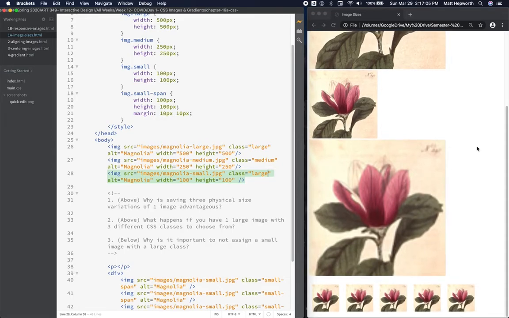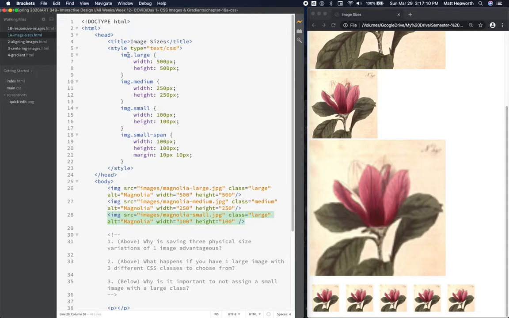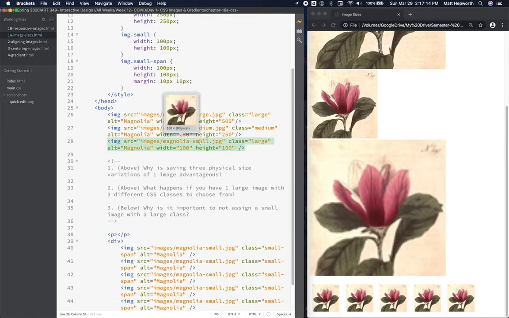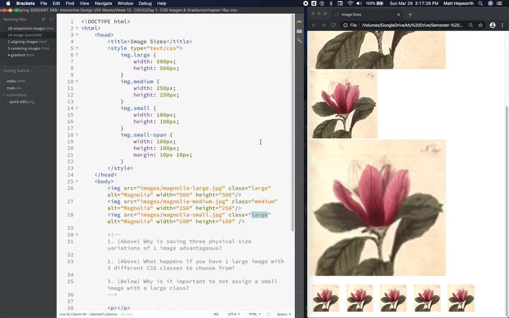But here's why we wouldn't want to do that. Even though I can manipulate the size in CSS, what I don't want to do is do it like this, because what it does is stretch that physical image out, and you can see that it's really, really blurred. So when an image is physically small to begin with, we want to be very sensitive not to get in the habit of trying to manipulate it to become bigger by this method.